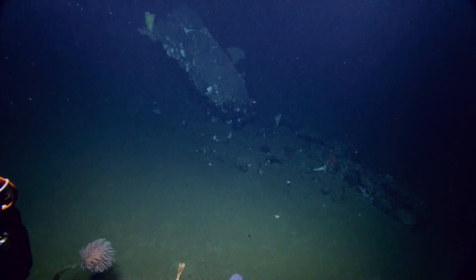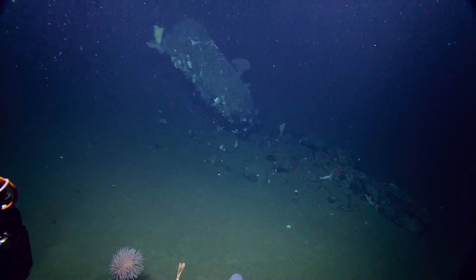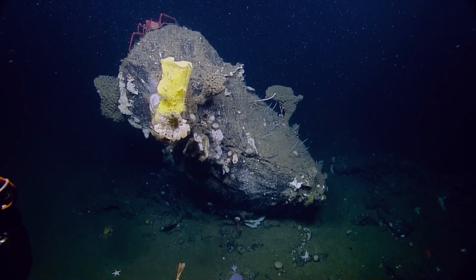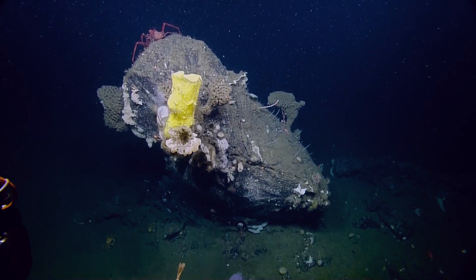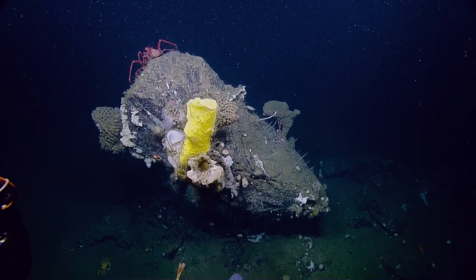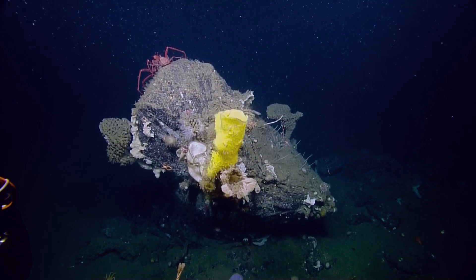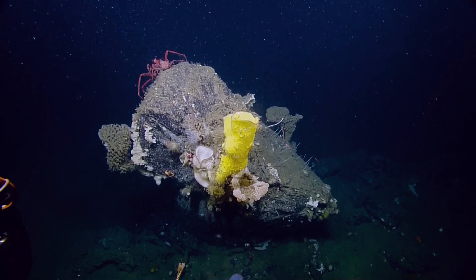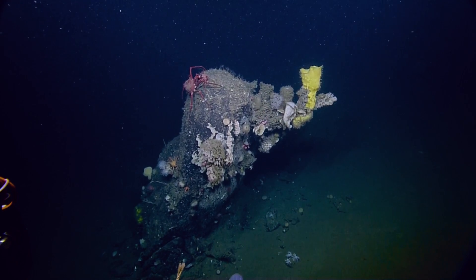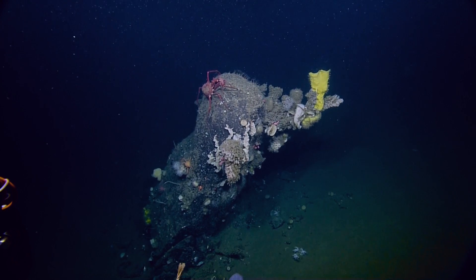It looked a lot more intact. I can't think of any other thing that would form it sticking up like that. I'm not sure — it also just looks like it could be. I don't know why it would be sticking up otherwise, though. We could poke it to make sure it's not a rock. Oh, it is a rock. So if it's a tar seep, it's hardened because it's cool down here. Tar seeps in this area could certainly happen. It has very much of a 3D aspect to it.